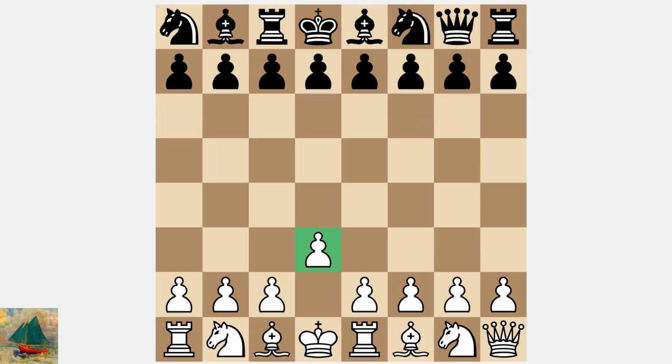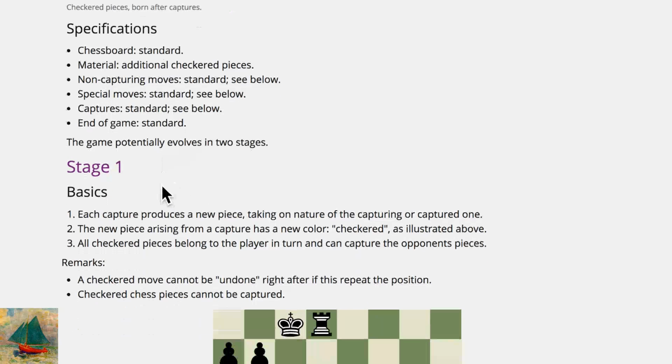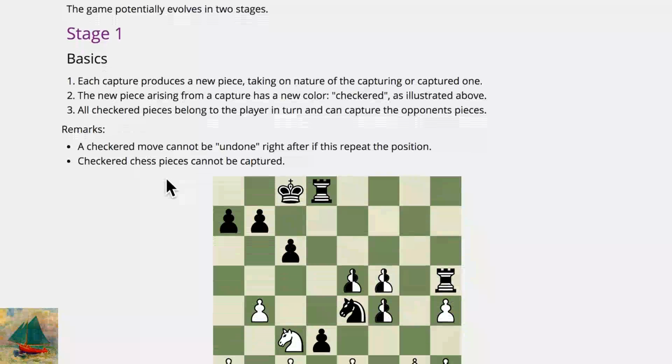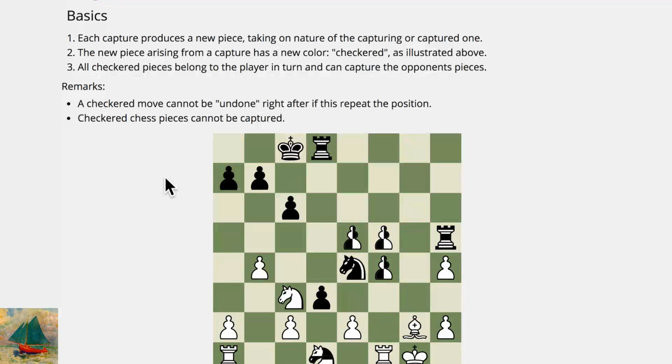So I'll just go over... Yeah, hi there, Opper. I'm just going over the rules. Okay, so it's a normal chessboard, but there are additional checkered pieces. Non-capturing moves are just like normal, but if you capture another piece, then, and this is the picture, each capture produces a new piece taking on the nature of the capturing or captured one.